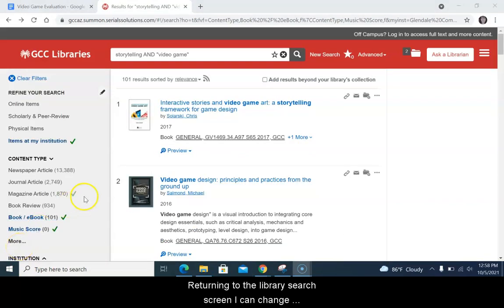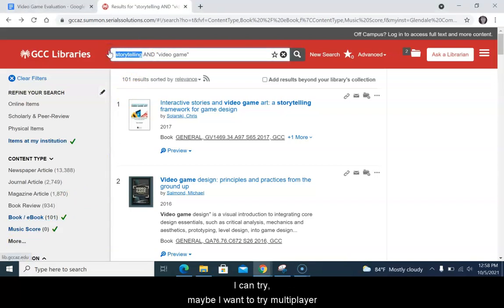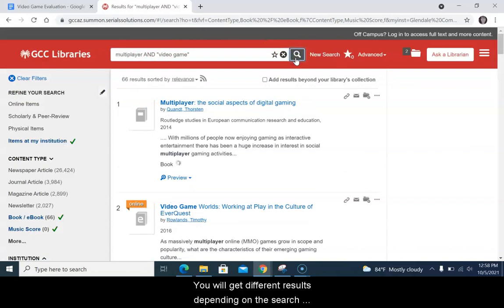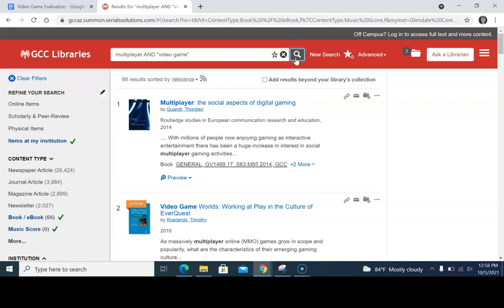Returning to the library search screen, I can change my search terms up here. Maybe I want to try multiplayer and video game and see if I get different results. You will get different results depending on the search terms that you use.